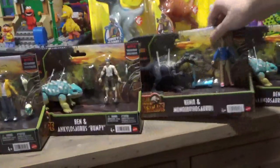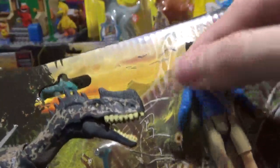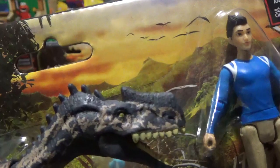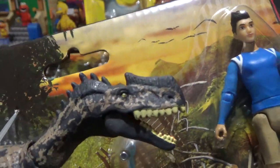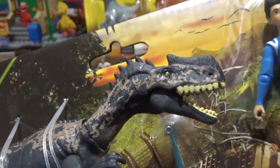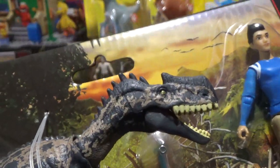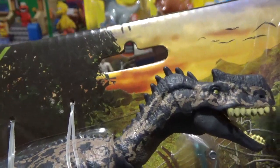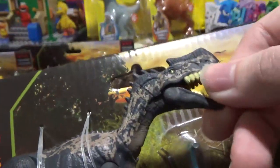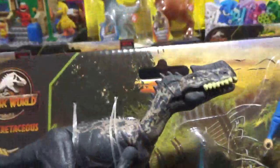The coloration and the new head sculpt are some of my favorite parts of it. You can see it's got this kind of ridge that sticks up a bit more into a point on the nose, whereas the normal Monolophosaurus figures — the previous ones we got — do not have that spike. It's just rounded off at the top. And I think the neck's a bit more raised here with the spines. I'll have to compare that to the other Monolophosaurus in the review video that I'll be doing soon.